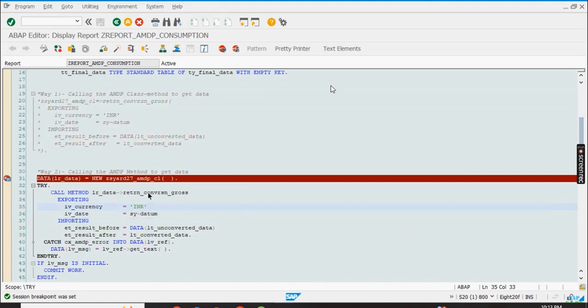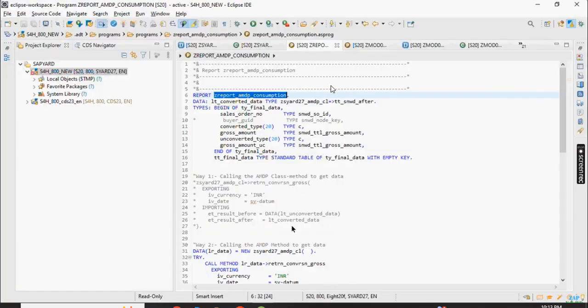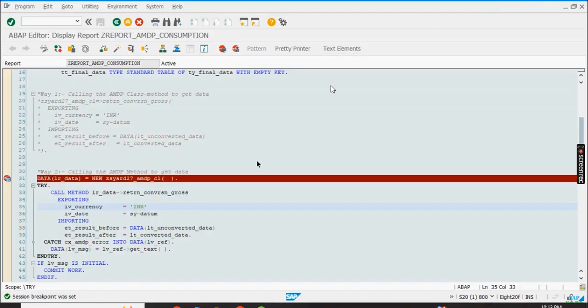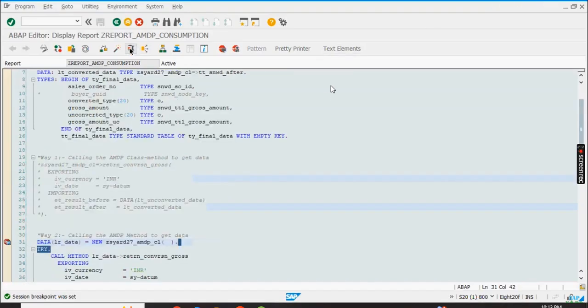So this is the restriction with AMDP. You cannot use ABAP artifacts. So if you have to use a function module within a loop, there is no other way out rather than to send the entire data here and then to loop it and then call that FM. You cannot call this FM here. BAPI is also like your FM only, right? So you will not be able to call this BAPI in your ABAP on HANA artifact. Okay, now let me show you through debugger.